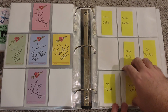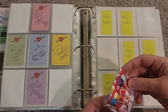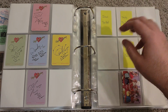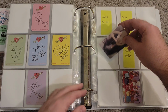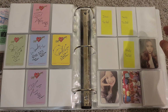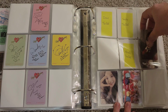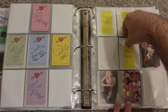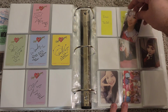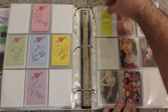All right, so I did set up for the red, and I do have the complete full set. So let's just go ahead and go in order here. So we have the group photo card. Then we have Yeri, which I had to grab a couple of these from the front of the binder where they had been staying. But since we have a complete set now, they can sit back here in the back in their own era section, if you will. And let me just take out both of these at the same time here.